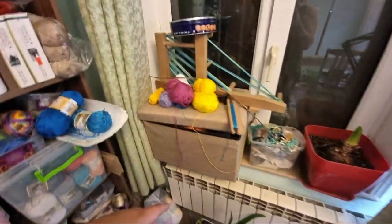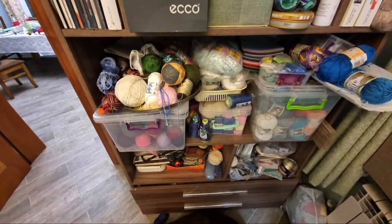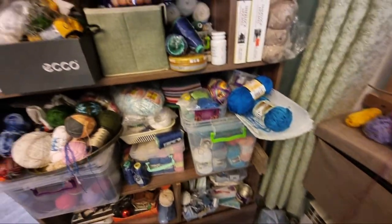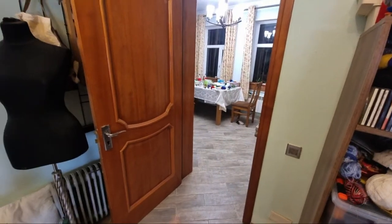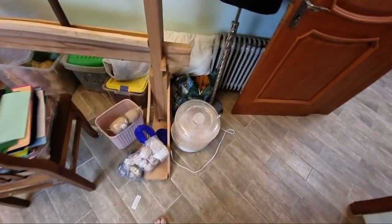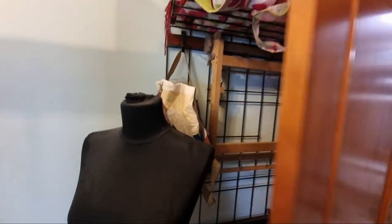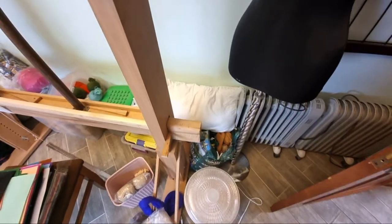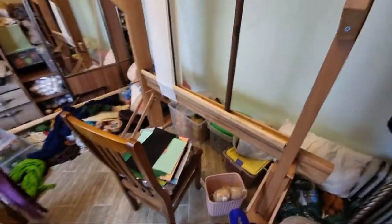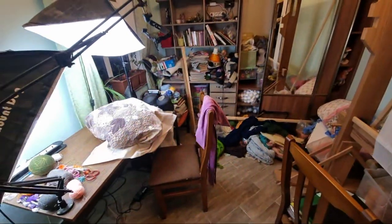So here's my Inca loom. I started warping it about 3 months ago and left it. Got the maris to make. Yeah, the room is too small. And I work over there in the living room. Got the fruit dryer stuff. And there's a rigid heddle loom. And more yarn, and yarn is everywhere. So now you know where I sit.